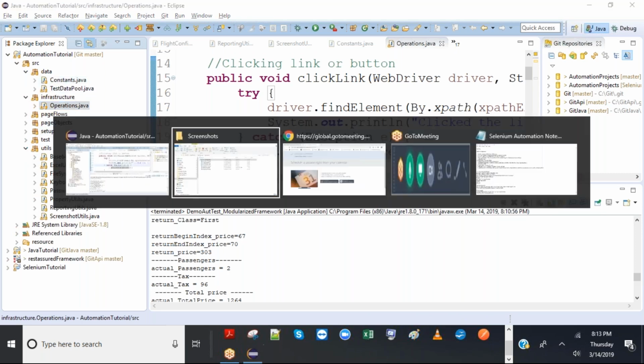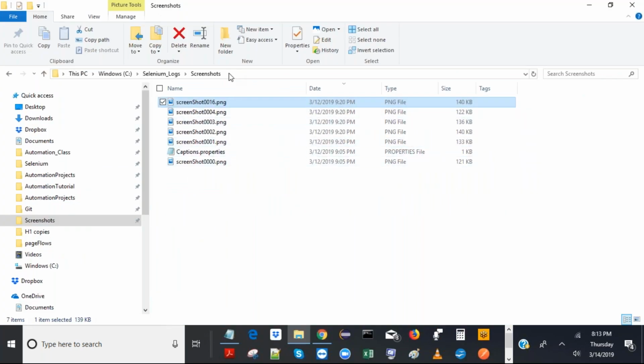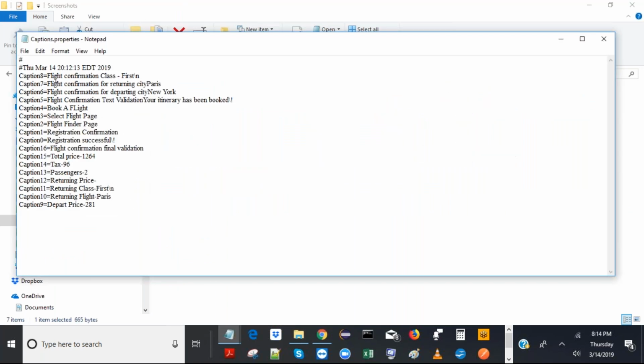Just to get this clear, we need to delete old files; the folder can stay. Selenium logs is a static folder and screenshots is a folder, and we can delete these and clear these files. Hopefully captions are cleared actually. The last timestamp is today's, March 14.